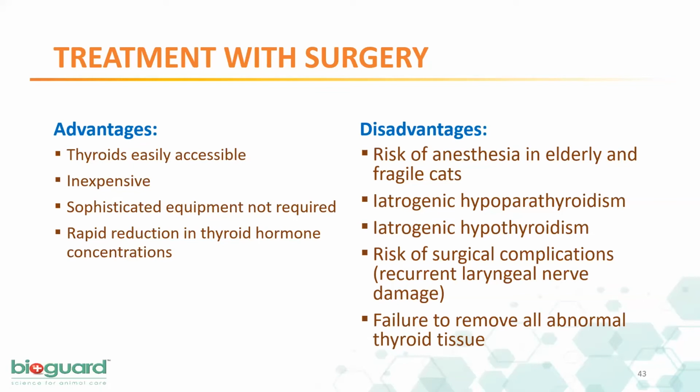However, there are many disadvantages, which are also based on the condition of the cat. If the cat is very old or very fragile to anesthesia, there can be a risk of effects on the central nervous system or organ failure because of the anesthesia. Damage from the surgery can also be seen in the parathyroid gland, where if the parathyroid gland is affected by the surgery, it will affect the overall functioning of the body. And most cats require stabilization first with medication.